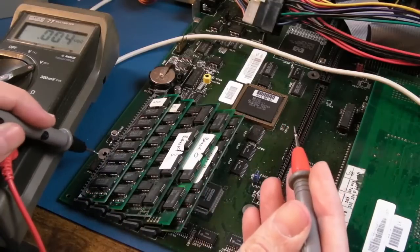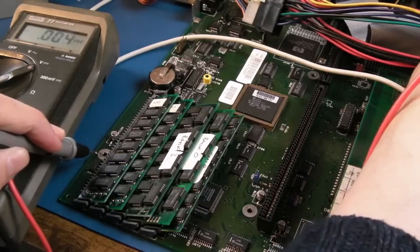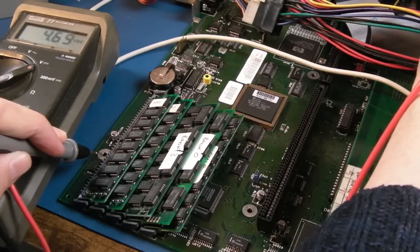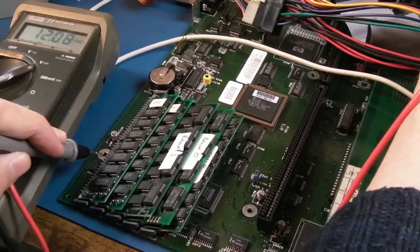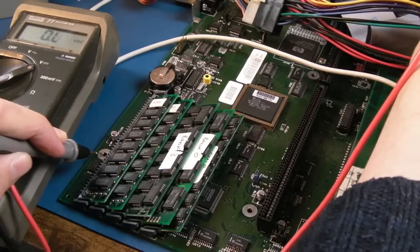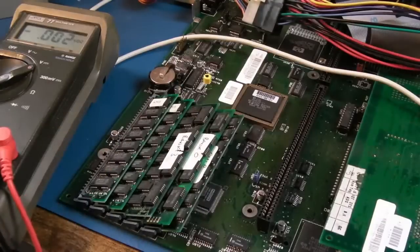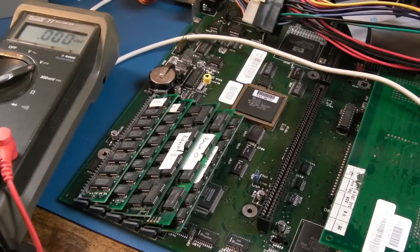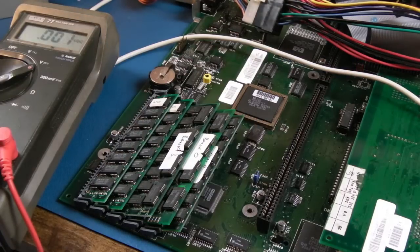Let me just measure the 12 volt rail on this. Oh, it's not the 12 volt rail, it comes from the 5 volt rail. I'm really confused. Yeah, so that is correct. The schematics show 12 volts going in, but that isn't how it's wired. It's via a 470 ohm resistor from the 5 volt rail. So, I don't know. It's strange, isn't it, how Commodore sometimes have these things on the schematics and then it ends up being totally different in reality.